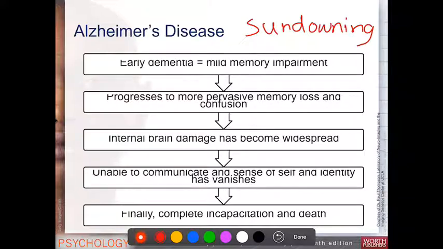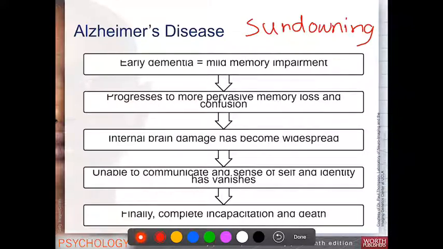What we find is that doctors tend to prescribe people with Alzheimer's melatonin because they want to help with their issues with their circadian rhythm. But the problem is that if areas of the brain, for example, the suprachiasmatic nucleus and the hypothalamus, are atrophied or damaged because of the dementia, then the melatonin won't work, because those structures are damaged so much that extra melatonin isn't going to do anything for them. So that can be really problematic.